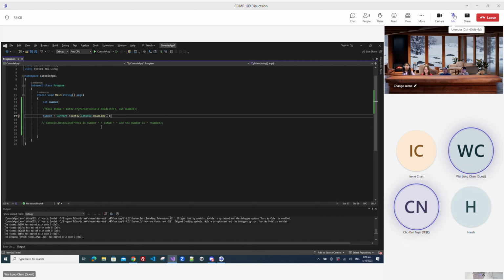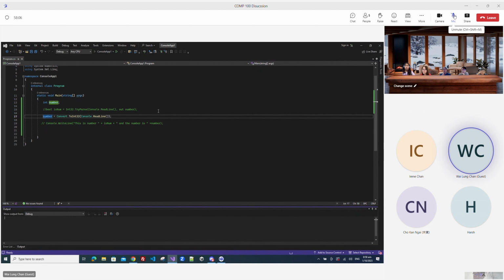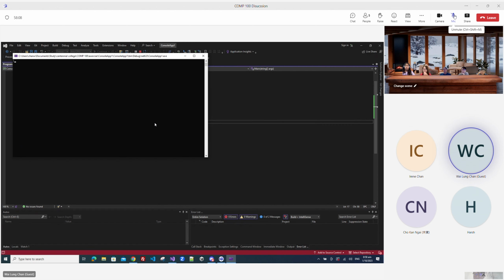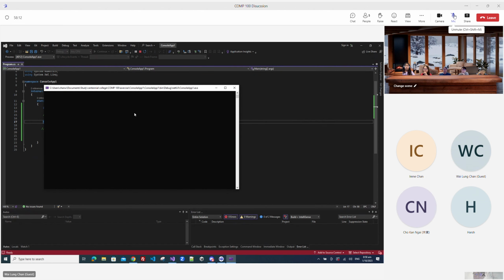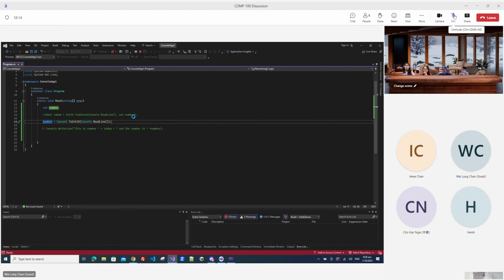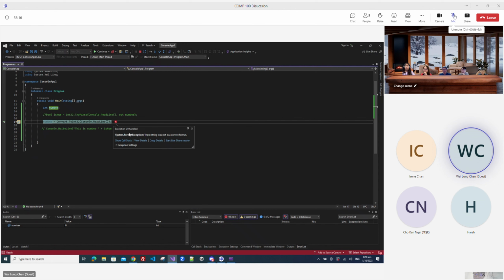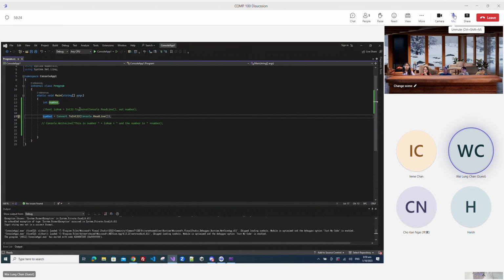So we're trying to convert what we input into integer in this code here. So it is normal if we enter something like 1. But what if I enter something like A? You see the program breaks here. There is an error, input string was not in a correct format. So the program breaks here. So if you try Parse here, we can avoid this problem.